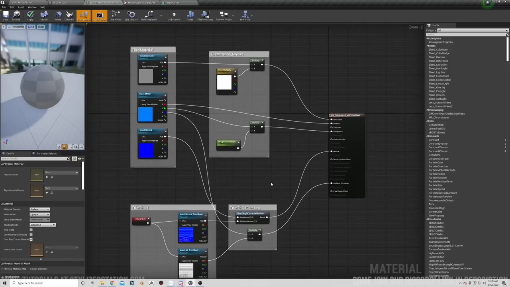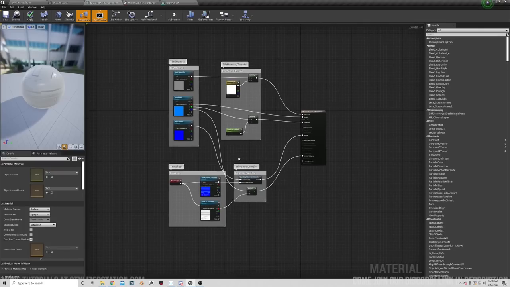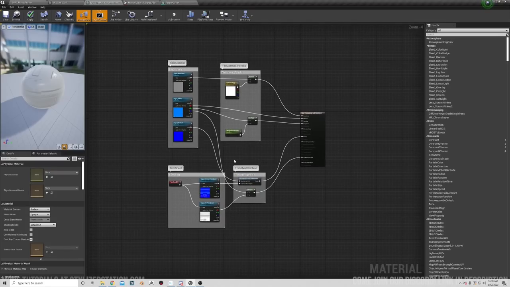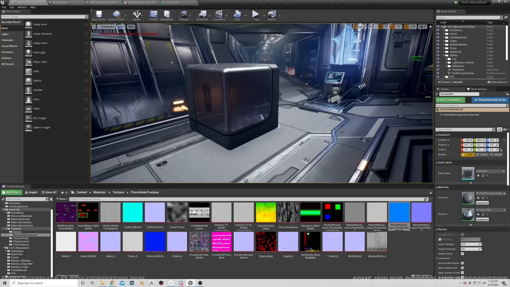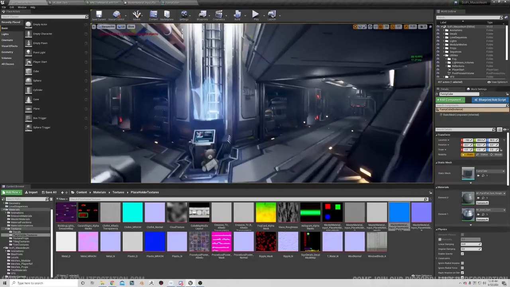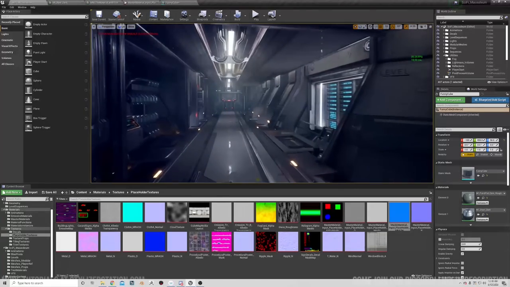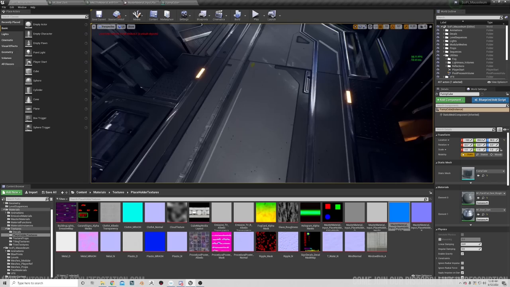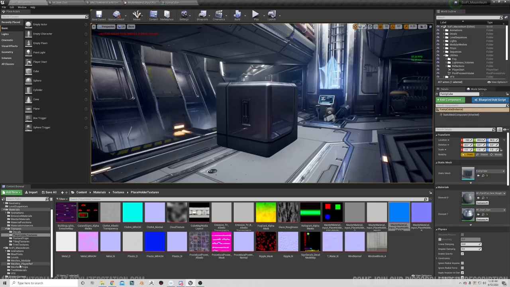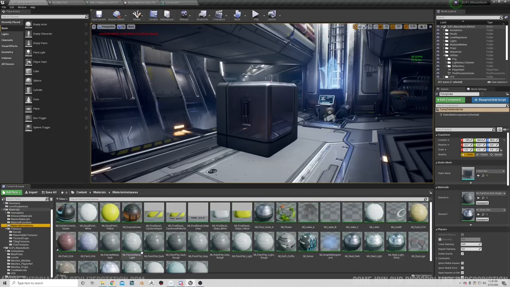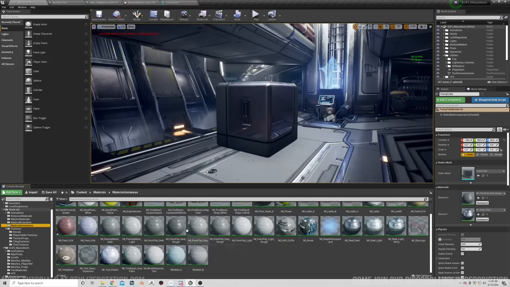And that is basically it for combining two UV sets. It's a really simple material. And I found that it really doesn't add too much to my performance because it's not a super complicated material. So I was actually really happy with how it came out. And because I am doing it this way, I'm able to use the same trim sheet in all my materials. There we go. So all these materials are using the same exact trim sheet.